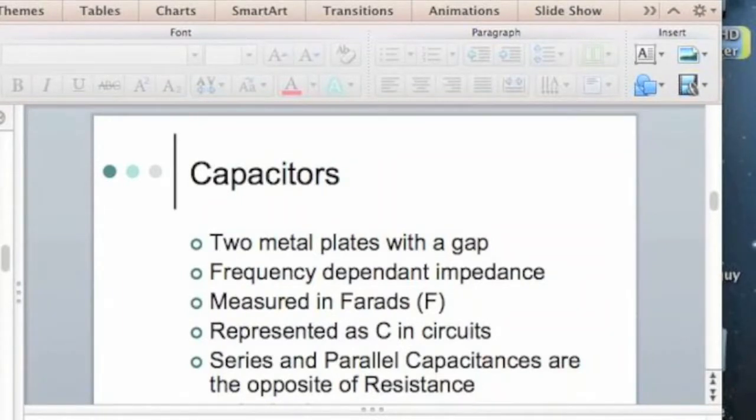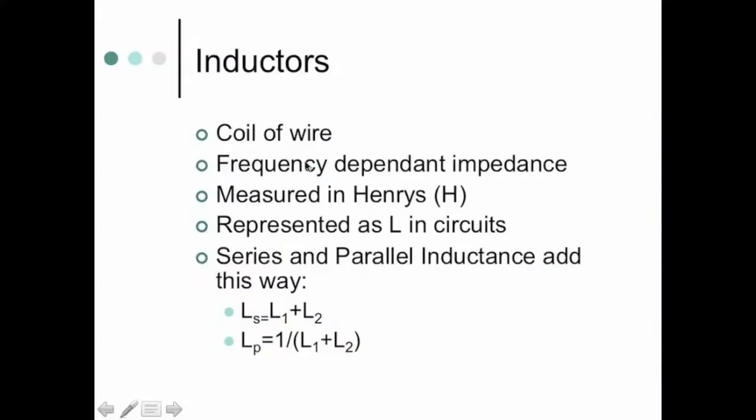And a capacitor can store charge. And an inductor is basically a coil of wire. So as a resistor is represented as a squiggly line, an inductor looks almost like a spring. And they use L, measured in henries. And these are also frequency-dependent components, just like capacitors. Resistance is not frequency-dependent. So that's how when you combine a resistor with an inductor and a capacitor, you can manipulate the frequency response of a circuit, of a signal going through it.